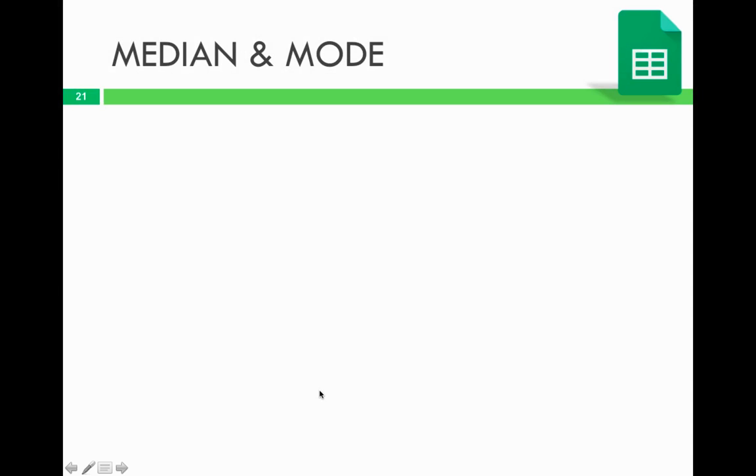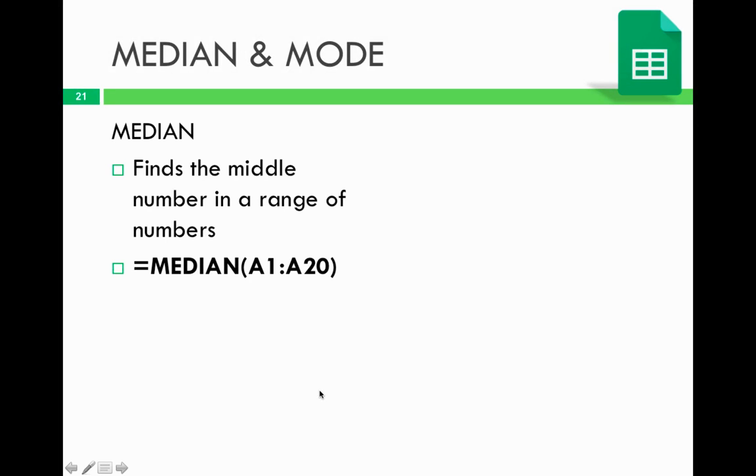And then we looked at median and mode. The median function finds the number in the middle of a range of numbers. If you remember back to elementary school math, when you talked about the median of a set of numbers, you had to put those numbers in order first.